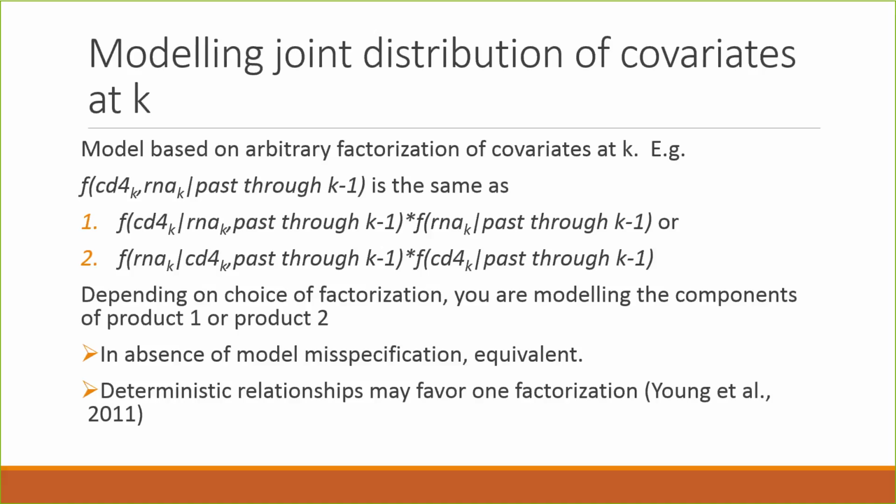And also, I'll just throw out there that in that 2011 paper, we talked about how deterministic relationships that we might understand from the data may actually favor one factorization over another. I'm not going to spend a ton of time on this right now. I can talk about it at the end if we have time, but you can take a look at the paper and there's some detail about that. So if, for example, I just knew something about this, then I might choose this instead of this because I could do a better job.